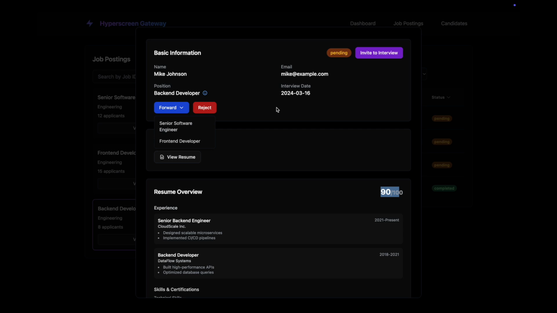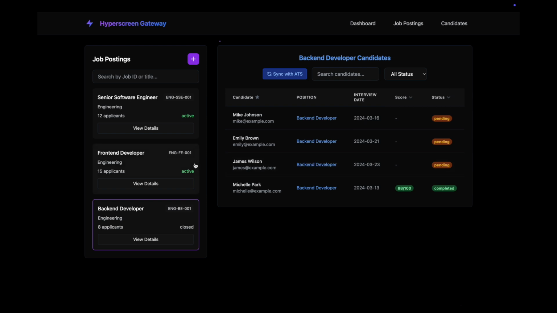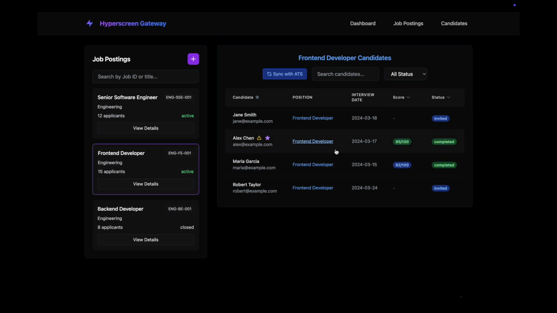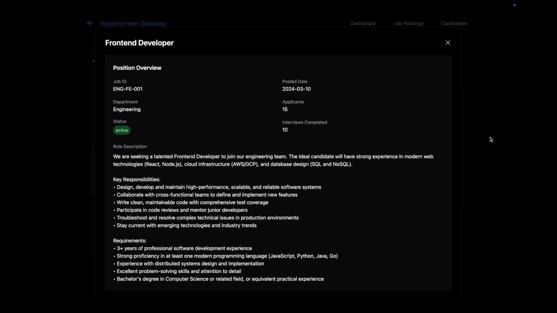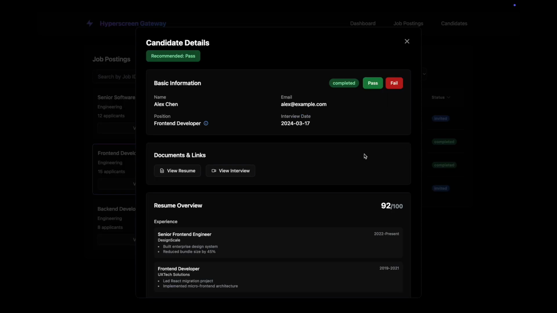So once they finish the interview and their status gets set to completed, you can then see over here what that looks like. Oh, that's the actual job description. So the first thing that glares out to you is the candidate recommendation. We try to take in the feedback that you gave us earlier regarding how you want us to evaluate the candidate and give a baseline recommendation of whether we think that the candidate should be passed or failed. But of course, that decision is completely up to you.